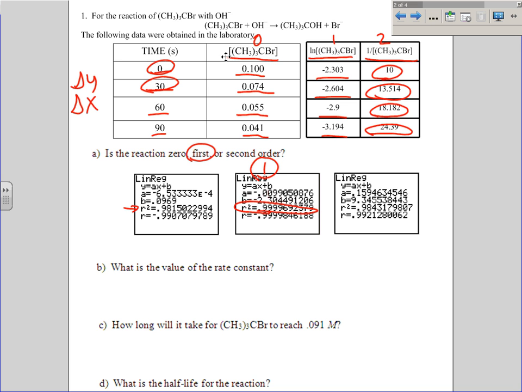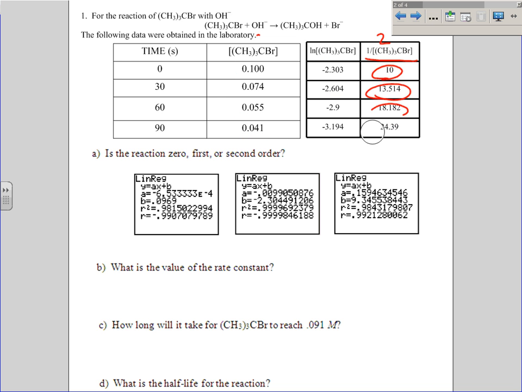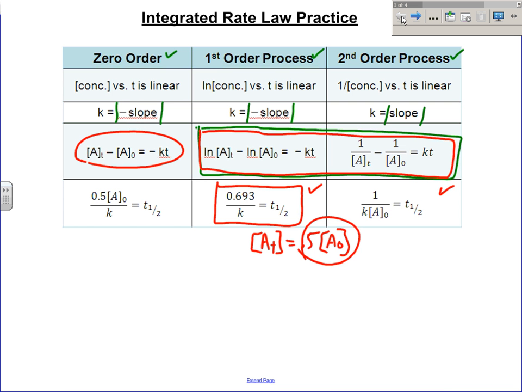So once I've established that it's first order, by looking at which one is the most linear, now I'm ready to answer other questions. One thing to keep in mind at this point, now that I've established that it's first order, is that the most important relationships I'm looking at are what's happening between these two columns. Because remember, if it's first order, that establishes, by what we looked at on the previous slide, an equation here that we can use to do various things. It also reminds us that the absolute value of the slope of that situation would be our k.